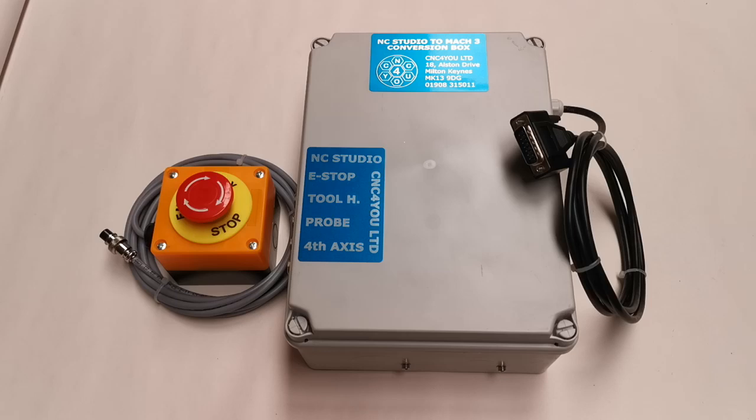So if you wanted to implement the wireless tool height, which could give you what we term a semi-automatic tool change, this would be quite useful for people who don't have a tool changer, where you can probe once — we'll put a link into the probing routine and calibration routine for the 3D probe.